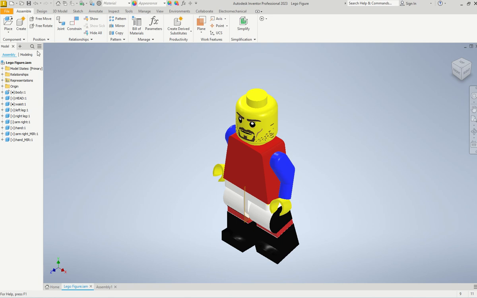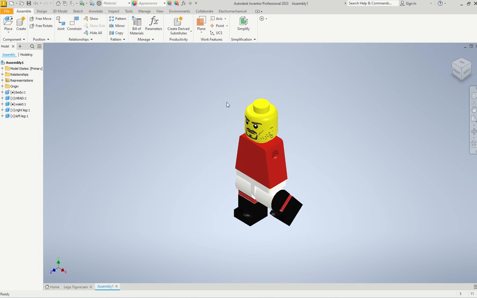Hi there. So this video is continuing on from the first assembly video. But in this video we're going to be adding the arms and the hands. So go back to my model that I had created so far. I've got the legs added and they were constrained for some movement there. The body was fixed, the waist is constrained to that, and the head had some movement still as well, but still constrained to the body there as well.